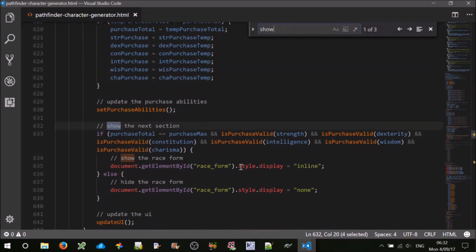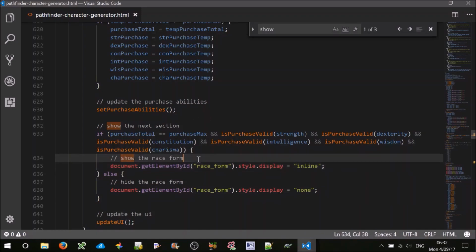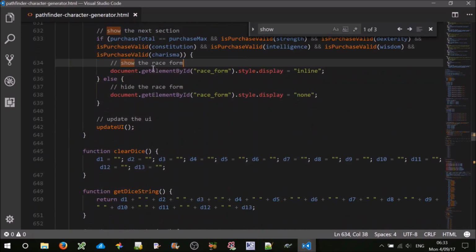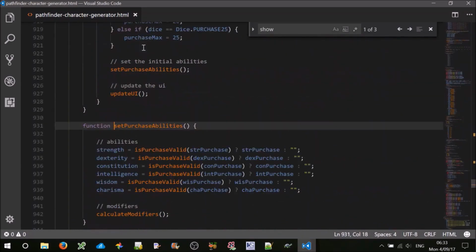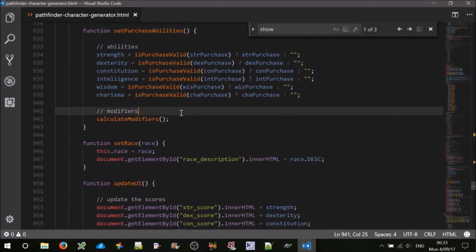Show the race form. Okay, how about we go ahead and make a method called, instead of hard coding this everywhere, we'll make a method called show race.